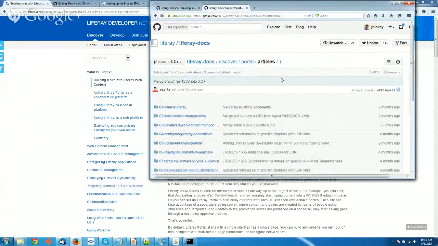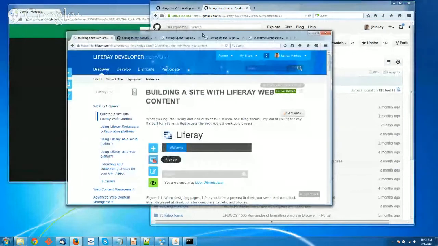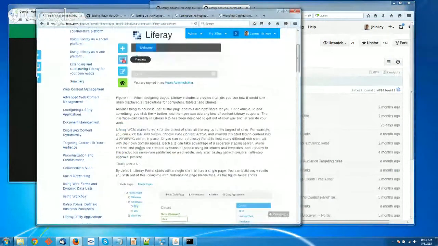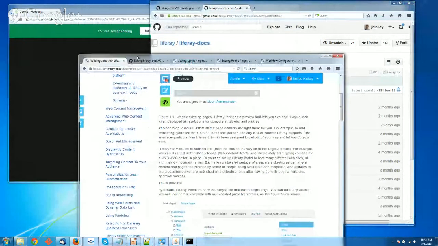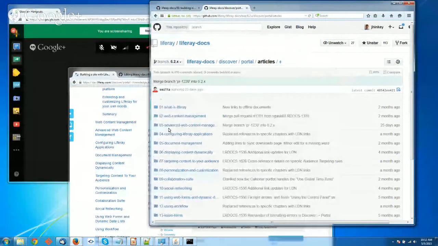If I go back here and look at the other folders that we have, we've organized them in such a way that they correlate. I'll just make this a little bit smaller so you can see the correlation between the sections on LDN: web content, advanced web content, configuring Liferay.